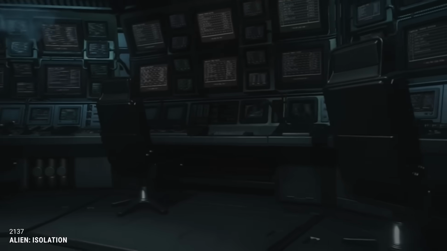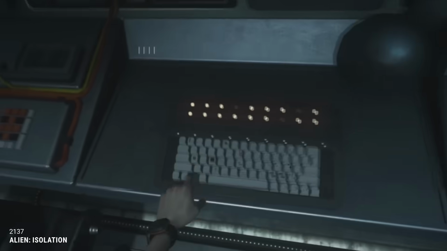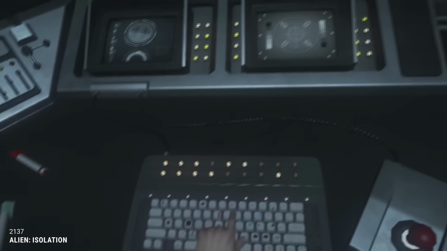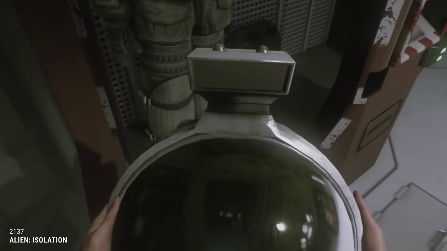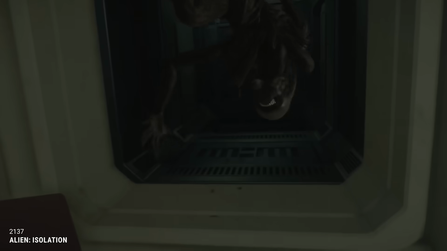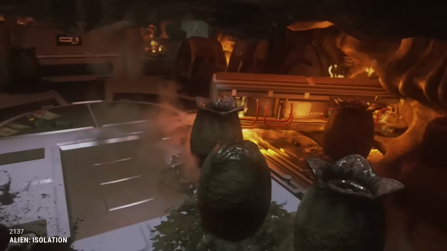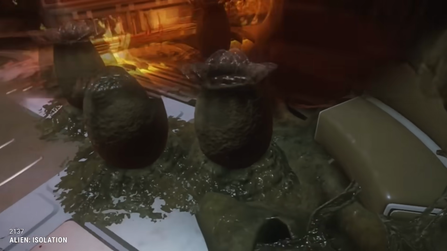She works on setting up a manual dock, a way to reach the Torrens using the maintenance rig. It might just work. But Amanda doesn't get a chance to find out. She's grabbed by a xenomorph. Her world goes black, and the light returns. Not dead, alive in one of their nests. She rips her way out.